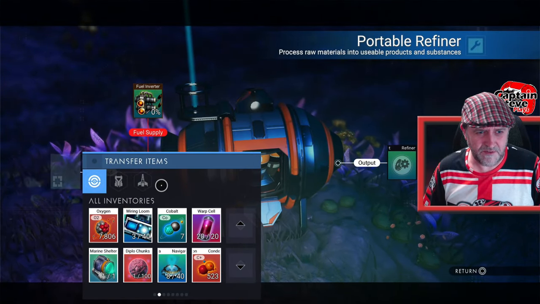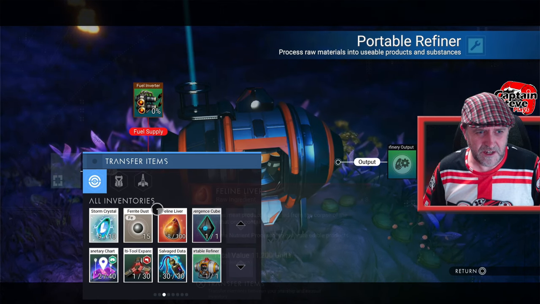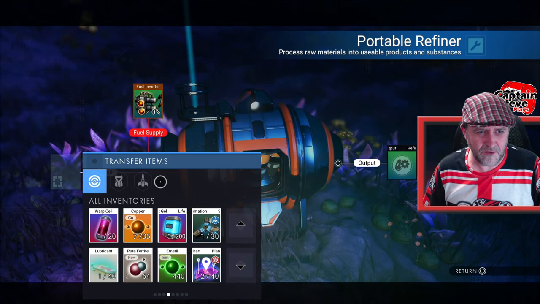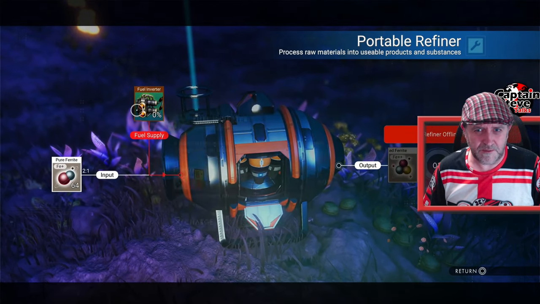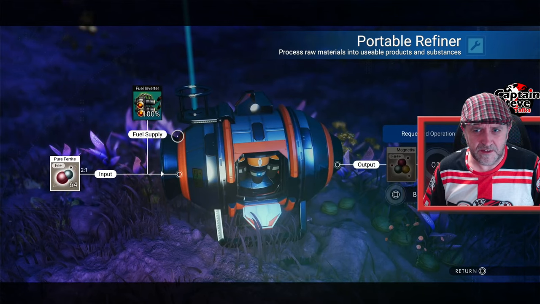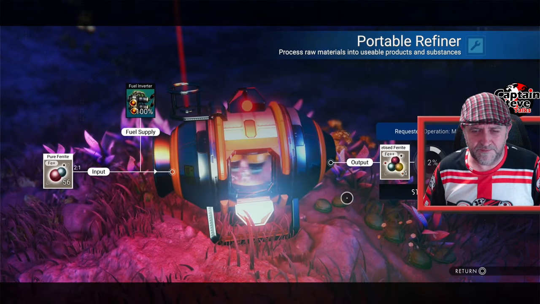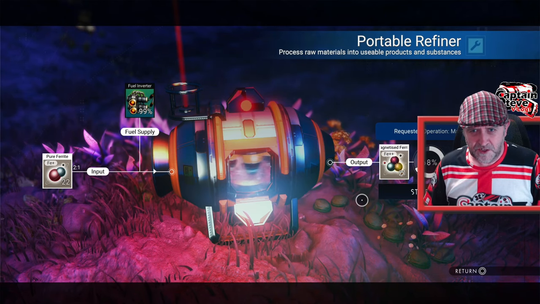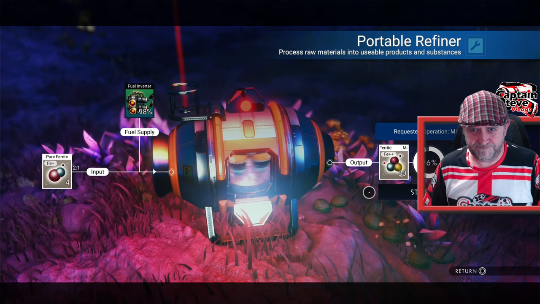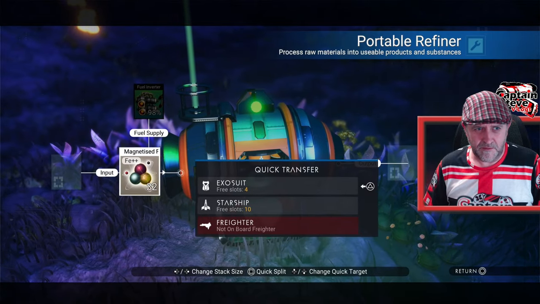Ferrite dust. Have I got any ferrite dust? I've only got 15 ferrite dust. I've got some magnetized ferrite. That'll go up into... I mean, yeah, I've got some of that ferrite. Let's put that in then. Right, there we go. That's going to make that. Sweet! Put that over there.